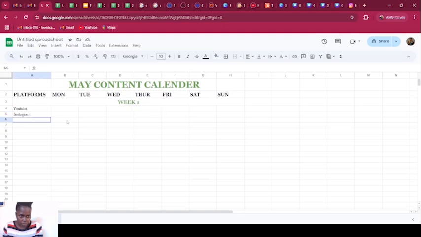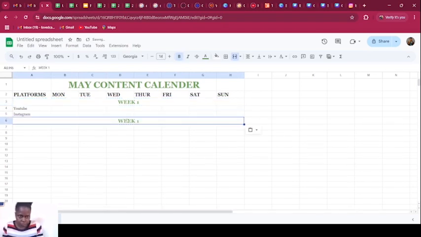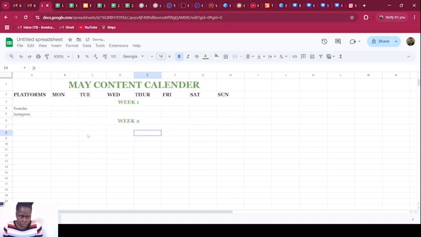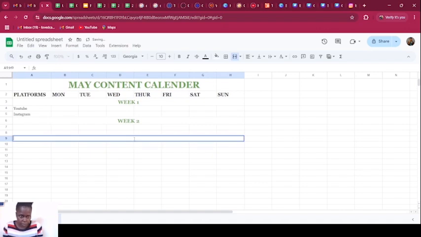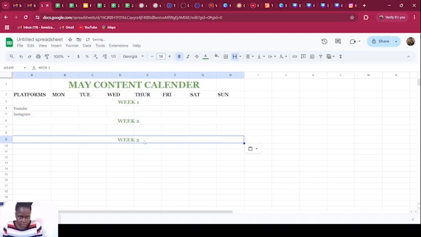So now I'll also highlight another and merge this and put this as week 2. So I'll edit this to week 2 and then do the same with this. I want 4 weeks. Yes, I want 4 weeks. So I'll do that. Highlight this to week 3.